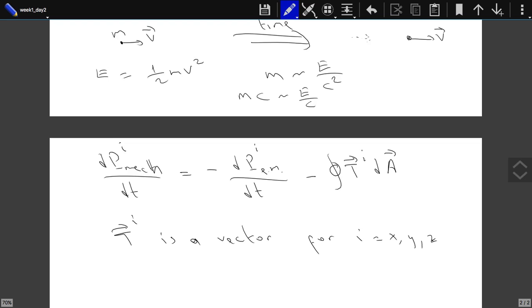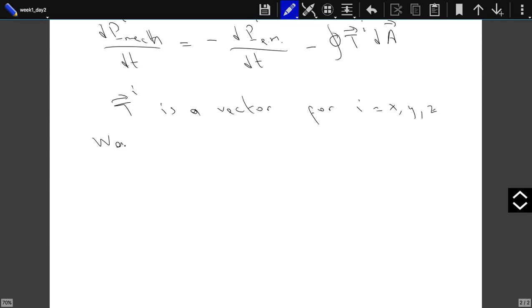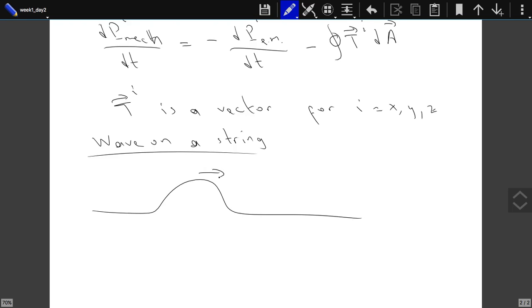Now you can say that, okay, it has double directions. Double direction in the sense, if you remember, we also described waves on strings. Let's say we have such a wave moving on a string in this direction. So what is the motion of the masses making up my string? They're just moving up and down. At this instant, this one is moving down, and at this point, that point is moving up.